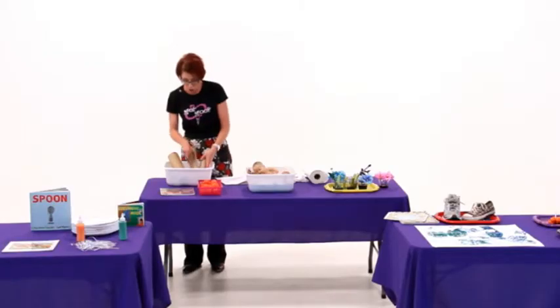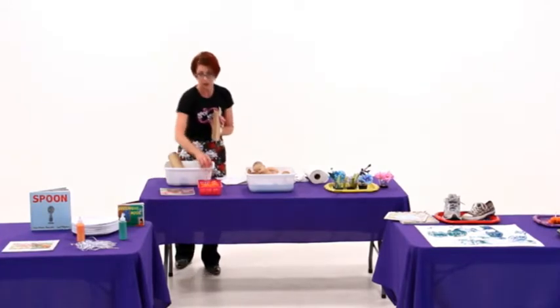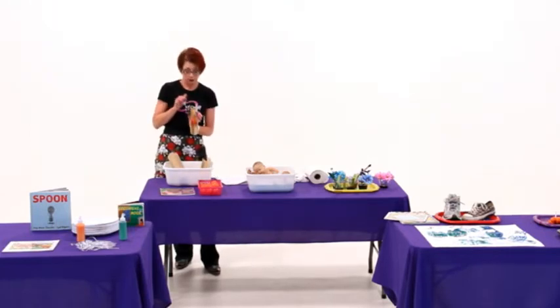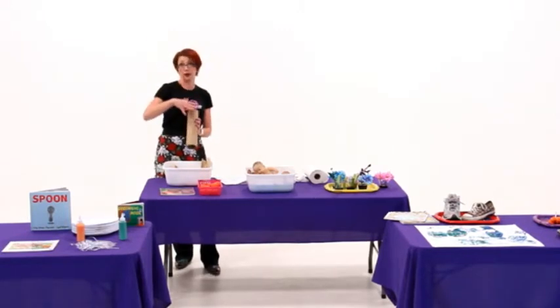And I took a class from them and learned so much that not only did I want to go back to the environment in the large, like big, huge yard and start making a bunch of ramps with gutter and cove molding, but even bringing it inside, even for some of our younger children. So we took paper towel tubes and just really simply cut the tops off. And you can actually provide ramps and pathways experiences for little guys simply by offering small balls, ping pong balls, and paper towel tubes. And I also know you probably have lots of these. And the same idea here, something going up and something coming down.